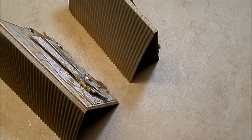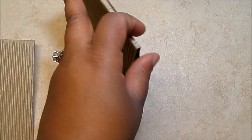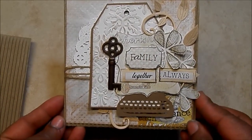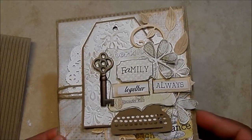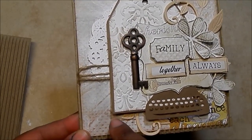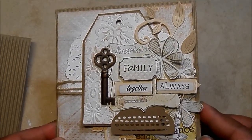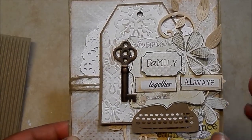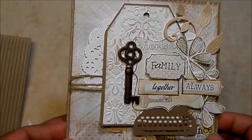I really liked all three of those cards. I decided to dupe two of them because I had the paper pad that I had not dove into yet. So this is the first one that I made and I cut this corrugated cardstock down to five by five, and I used craft paper, distressed all the edges with chestnut brown distress ink, embossed this white piece of cardstock and then went over the raised areas with that same brown ink.